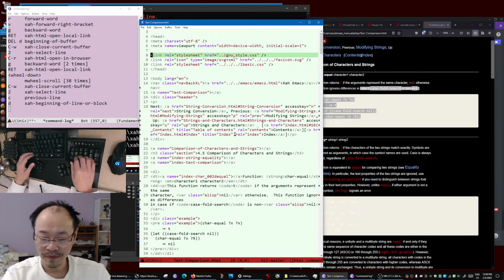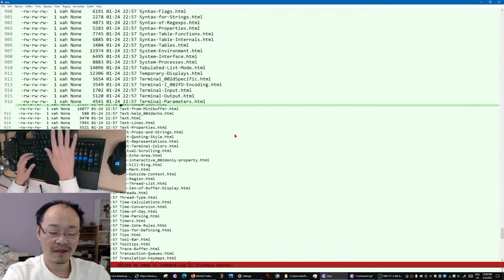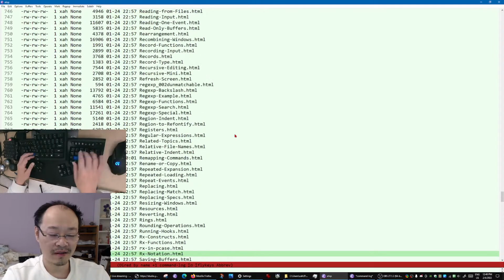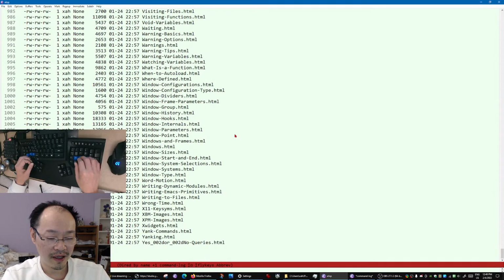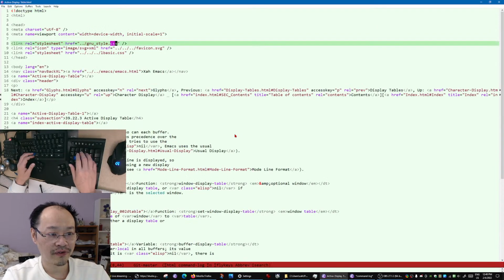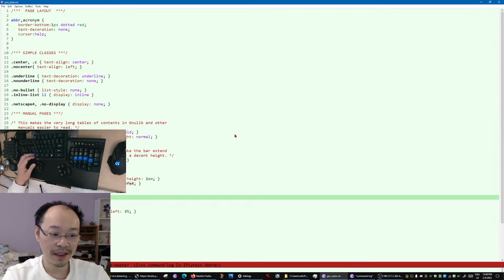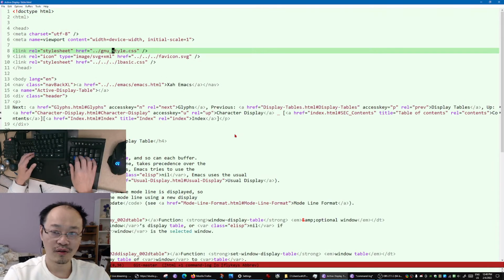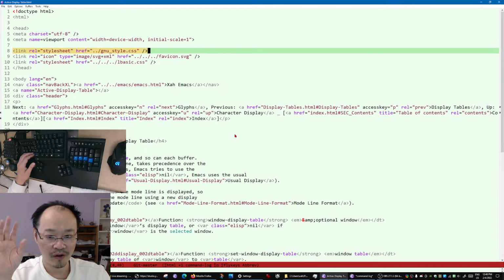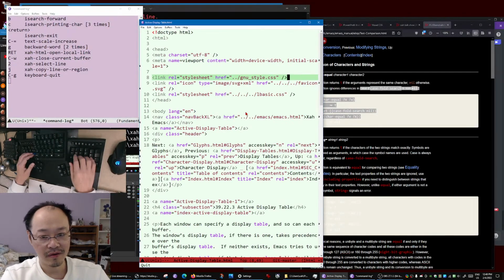So now if you drop down to the directory, you can see here are the files. So there are 1,000 of them. So for each one of them, you open it, search for CSS, you can see it's loading that GNU CSS. Open it, so that's a GNU CSS. So what you want to do, I want to remove this line of code for all these 1,000 pages. Okay, so I'm just going to do it.